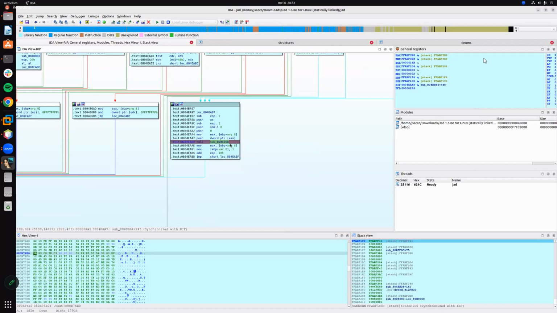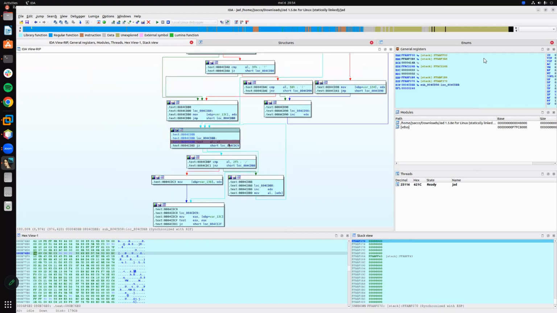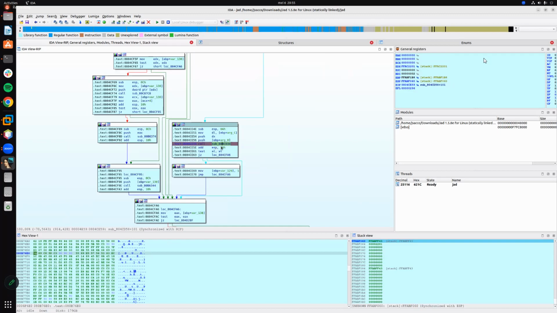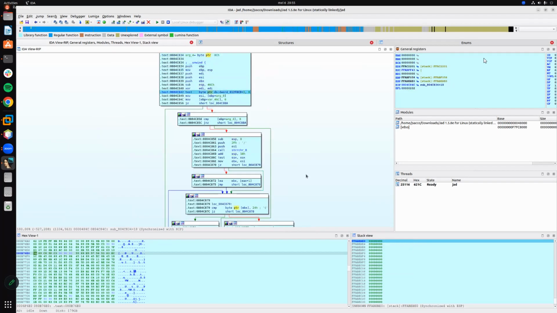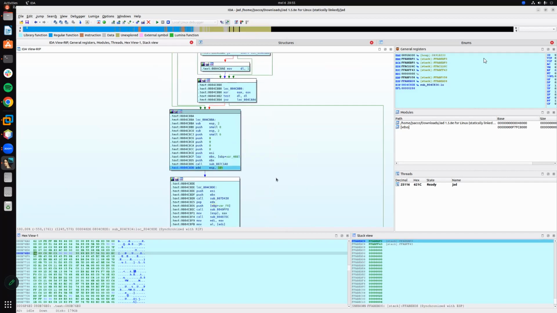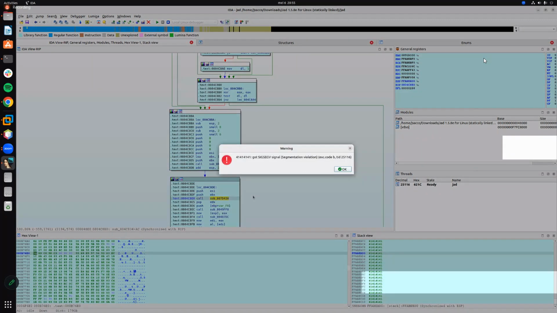Continue, we need to remove this one now. Continue to the next one. This one we can remove. This was getting us out of the loop. And now we're gonna continue until the last breakpoint that is here. This is gonna go into a subroutine. Again, we're gonna go inside and then continue until it crashes again. So it's on this sub.